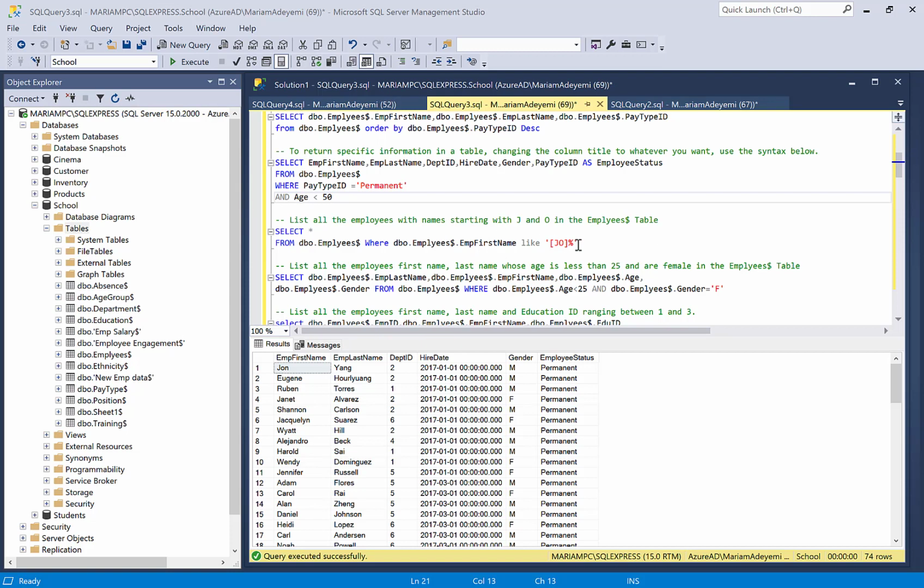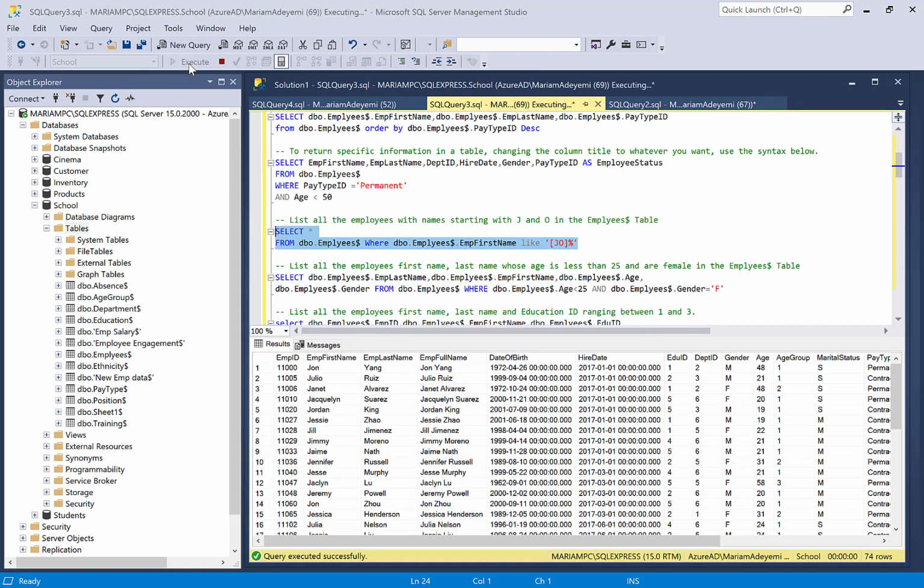So if you want to retrieve something with the starting letter, you're going to use LIKE to bring it out. Then you open parentheses, the bracket, quote it with an inverted comma, and put that alphabet. If it is just J, you put only J. If it is J-O, put J-O, whatever alphabet, and you put the percentage sign at the back of that bracket to retrieve that information. Let's run it to see what we're going to get.